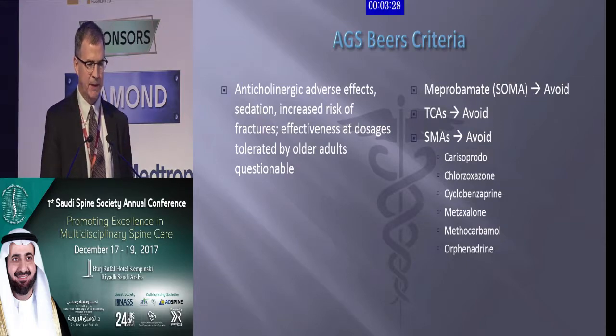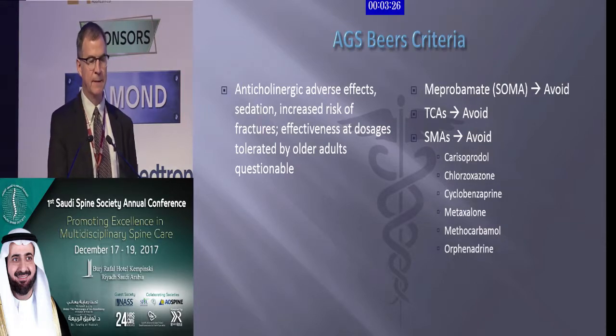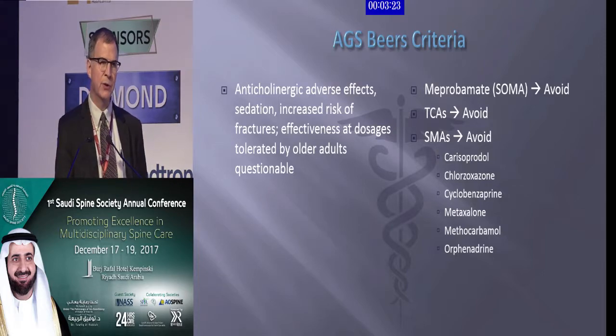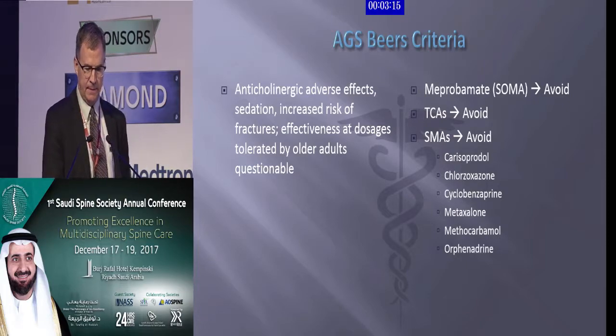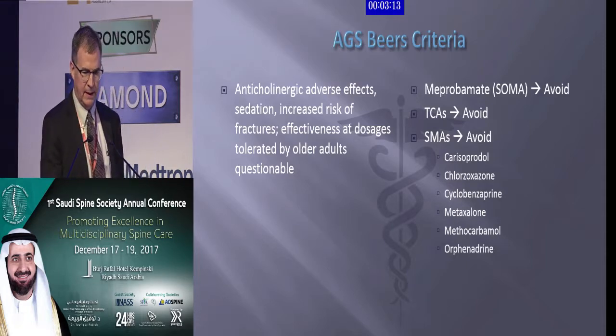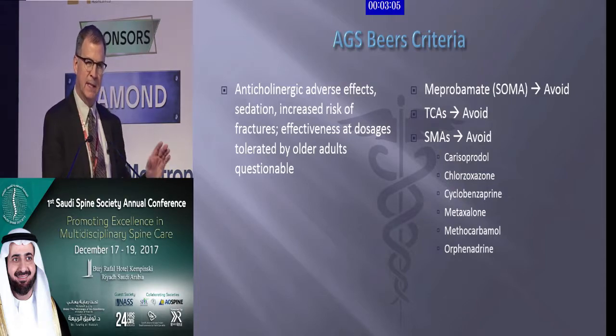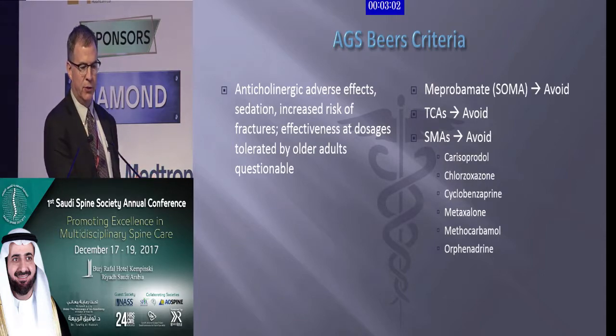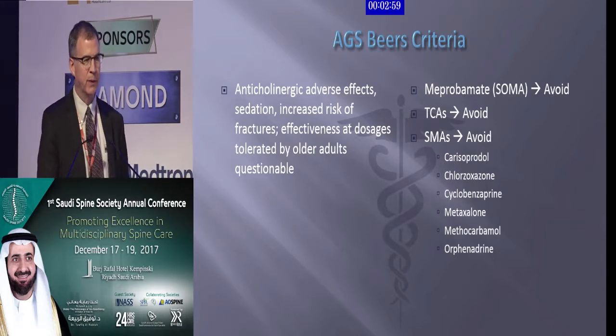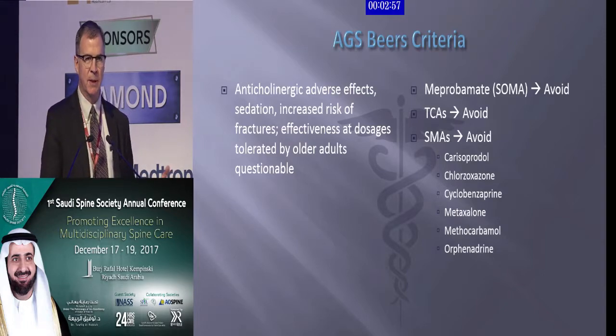Again, in the geriatric population, looking at anticholinergic and other side effects is very important. And so there's a lot of medications to avoid, including Soma, tricyclics, and the other skeletal muscle medications recommended to avoid based on side effects and essentially lack of efficacy. And again, specifically in the spinal cord injury population, making sure that you're not adding additional problems to them, especially with the anticholinergic and bowel effects for somebody, especially with an incomplete injury that may have worsening urinary retention due to these medications as well.